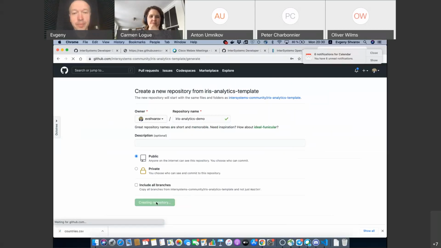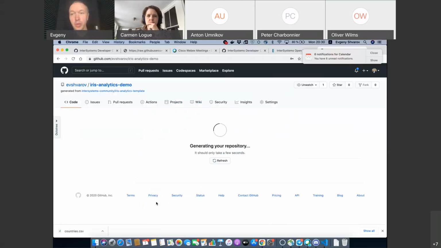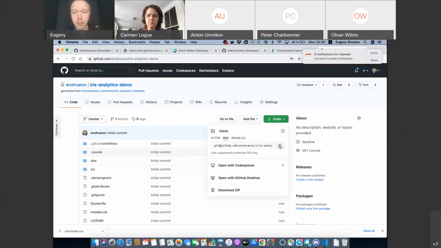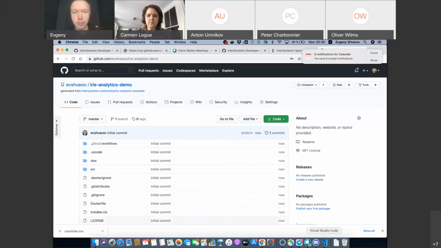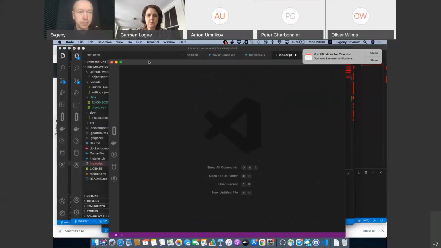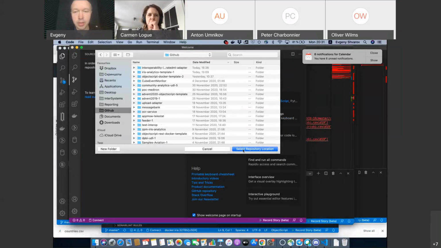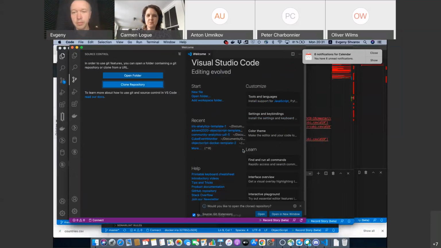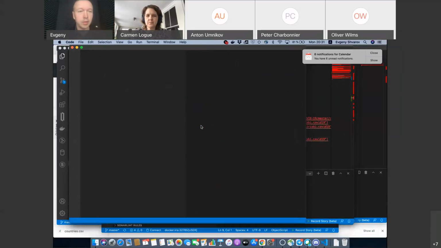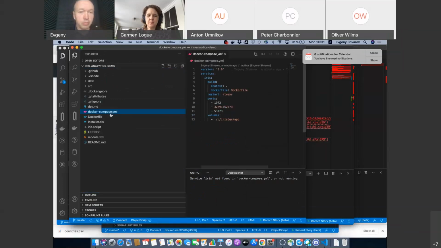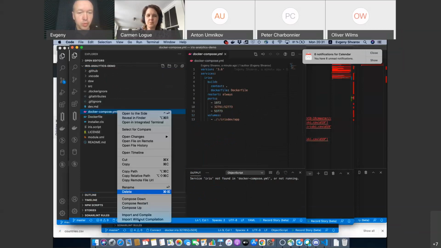Okay, so I created a new repository, which is a copy of the template, but it's already my repository, and I can develop starting from this point. I'll copy the GitHub link for this, and then with this I open Visual Studio Code and open a new window. Here I use a very handy Clone Repository button. The code asks me where to locate the new repository, and usually I use a GitHub folder. So I open it, and here we have the copy of this repository, and we can just run it with Docker Compose. So we'll do restart.